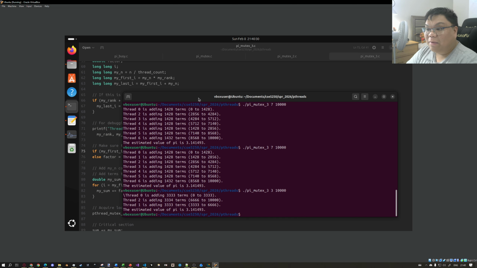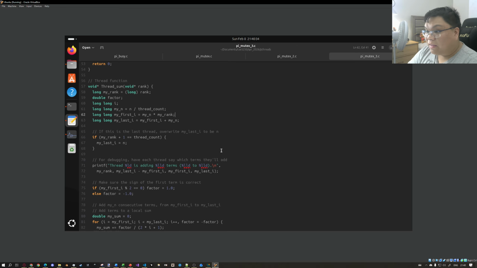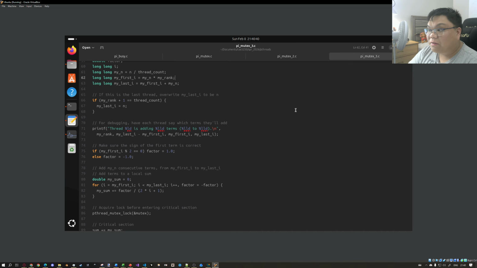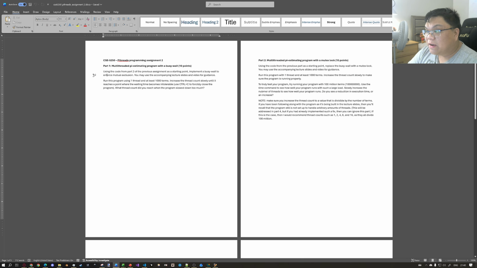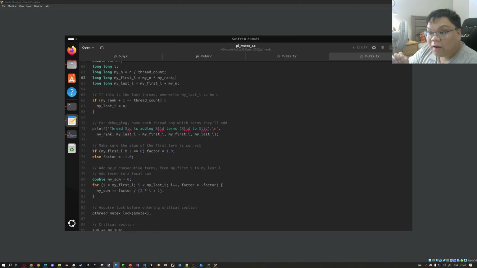Hey, you want to see the other bug? You want to see the alternate bug fix? You know, I'm going to show it to you anyway. So, in the instructions for the programming assignment, I showed part 1, and then 2, and then 3, and then 4. You only need to implement one of the 2 fixes. You do not need to do both.